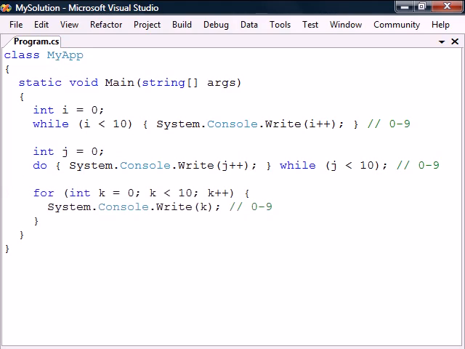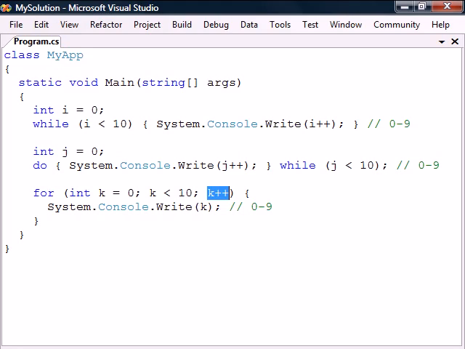The for loop is used to go through a code block a specific number of times. It takes 3 parameters. The first one initializes a counter and is always executed once before the loop. The second parameter holds the condition for the loop and is checked before each iteration. The third parameter contains the increment to the counter and is executed at the end of each iteration.